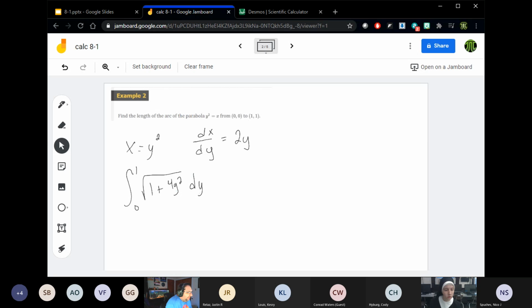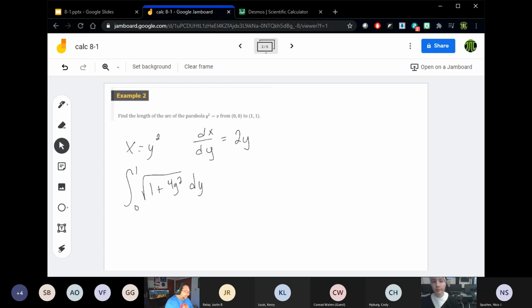So how am I going to do the integral of this? So I have the square root of 1 plus 4y squared. Think back to chapter 7. That stuff's never going away. What did we do when we had the square roots with addition or subtraction inside of them? What was the key thing we used to do for those? Trig substitution. Yep, we have to do the trig substitution.